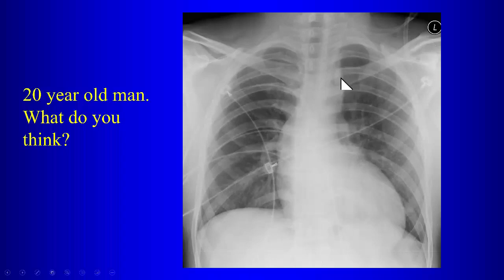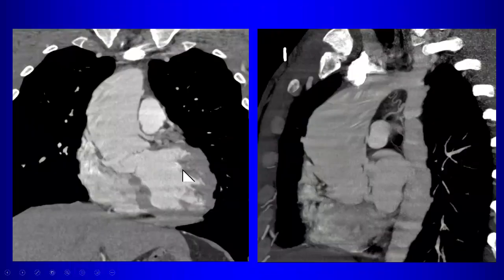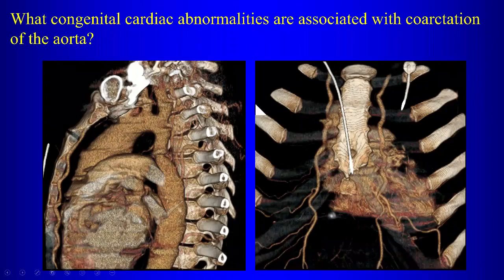What about the configuration of the aorta here? The figure 3 sign, yeah, the way it goes in. So the configuration of the aorta: if you think you see rib notching, if you're thinking coarctation, look at the aorta. Do you have a figure 3 sign on the aorta? Okay, so we still have to figure something out.